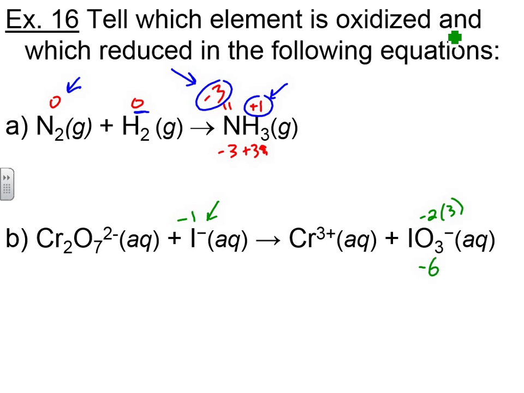The whole thing, this is iodate, the polyatomic ion iodate. This iodate has a -1 charge. So the question is, what is iodine? So that -6 gives you -1, and that must be +5. So iodine has an oxidation number of +5. You right away see that iodine goes from -1 up to a +5, which is the definition of oxidation. Going up in charge is oxidation. So we can actually say right away that iodine is oxidized.